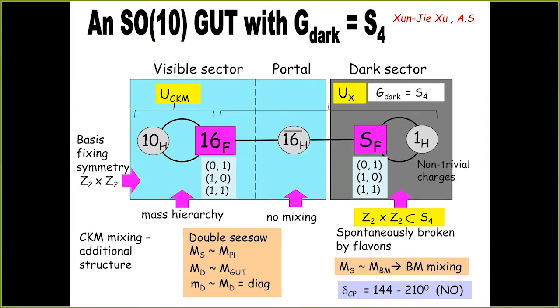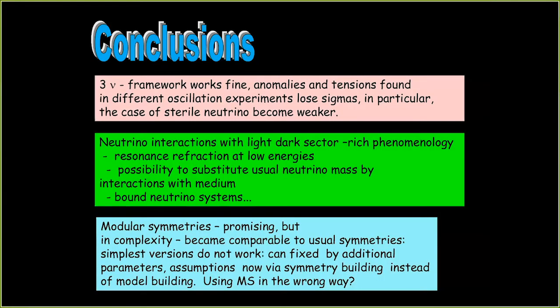So this is one of the examples of this type. We have, say, SO(10), and so we have this usual nice stuff. And we introduce a 16-plet, which actually provides a connection between the visible sector and the dark sector. And it is in this sector we have, say, S4 symmetry. I have here flavons or something else if you want. And it is this which produces for you bimaximal mixing. And then you can reproduce the experimental data. And that is my conclusion.